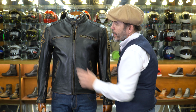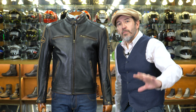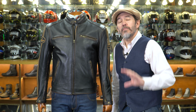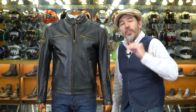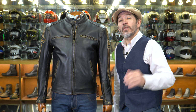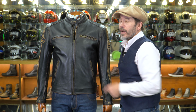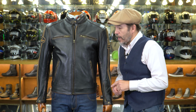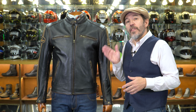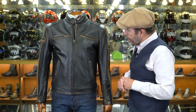Four pockets, YKK zips. Sorry, this is boring, I know, but we love a company that uses YKK zips. It means that they're bothered about quality. Cheaper brands will just put any zip in, because all they need to do is get the jacket past the first 12 months warranty and then they're out of it. But when the company uses YKK, we know they're serious. You've got two internal pockets in the jacket itself. There's a liner, and I'm going to come on and talk about the liner in a minute.